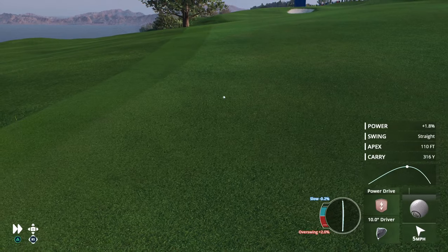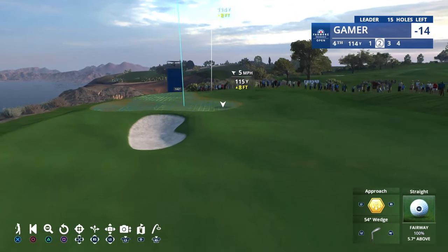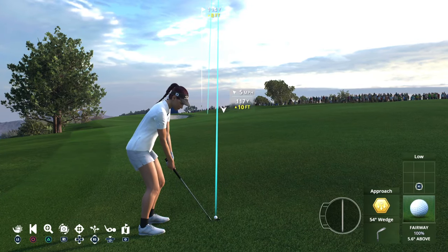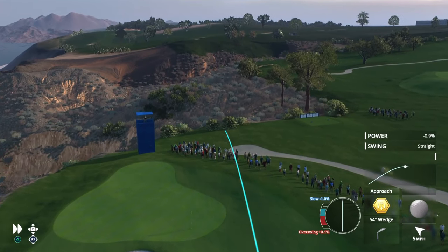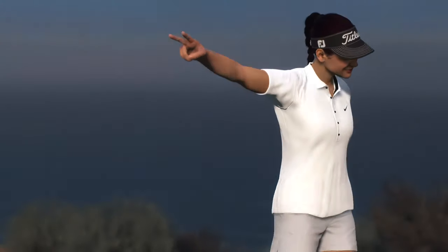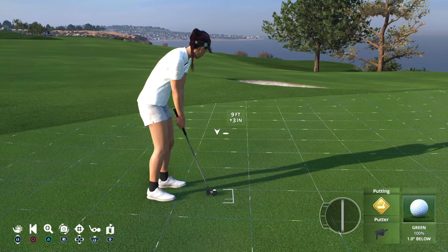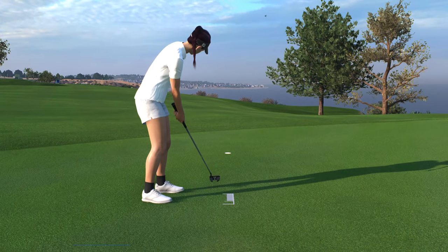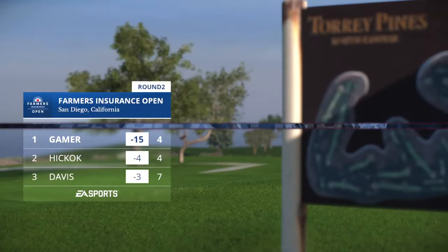That will be more than adequate — it's safely into the fairway. Let's bring in Notah Begay the Third: 114 yards to the hole, coming off a birdie at the previous hole, looking to go back-to-back. With the sand wedge — boy, does this look good. Could have done with a little bit more, just a little short, but it's a good shot. That's a well-played hole — it's a birdie here at four, and she'll move to 15 under for the tournament.